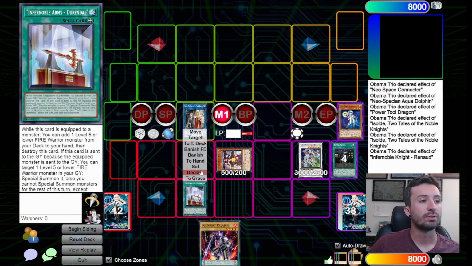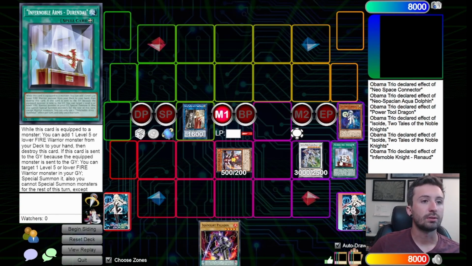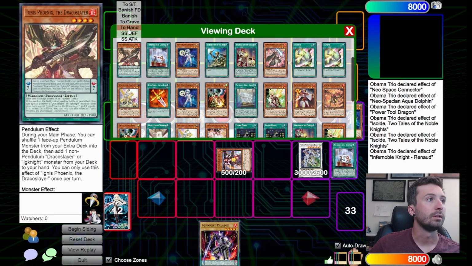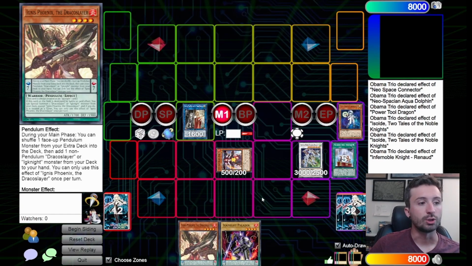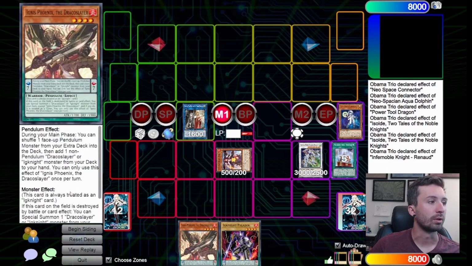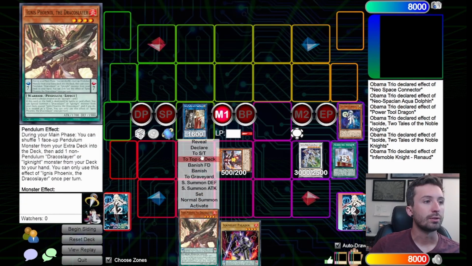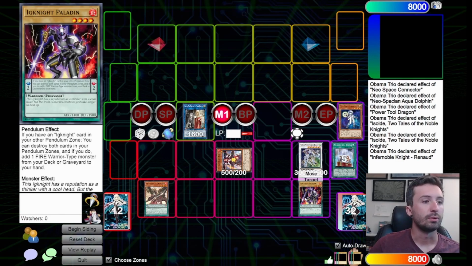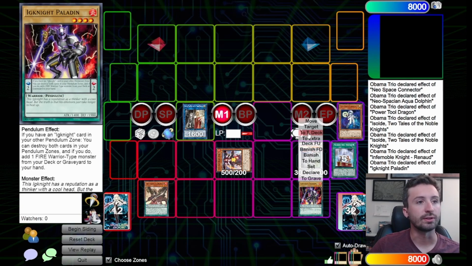So now we're going to use Durandal and use the effects to search, and this is going to grab our Ignis Phoenix, the Draco Slayer. Again, this is a Fire Warrior monster. There are a lot of random Fire Warrior monsters and other archetypes that you have to keep in mind. Now, we have two Ignite monsters, quote unquote, because this is always an Ignite card. So you can activate both of your scales, and then you can actually activate the Paladin effect in the scale still, even though you added it with Isolde, it does not care.